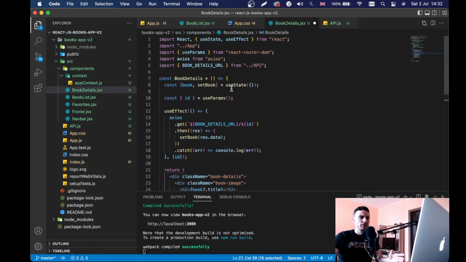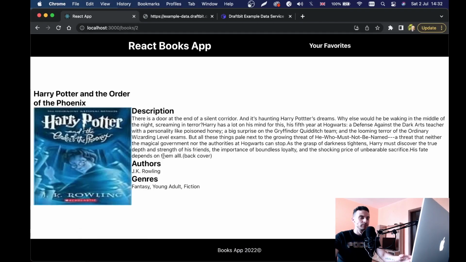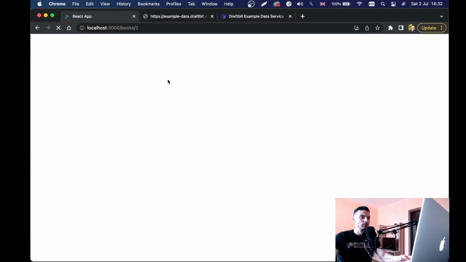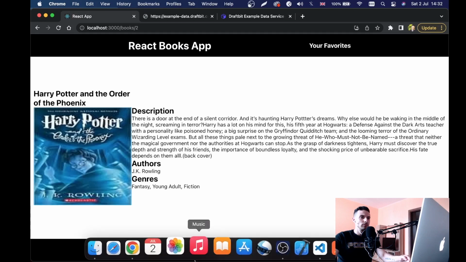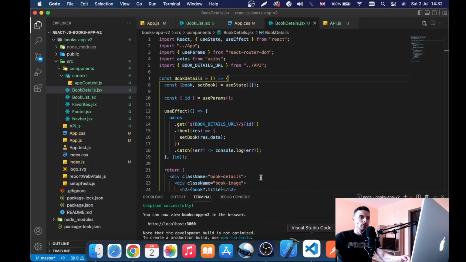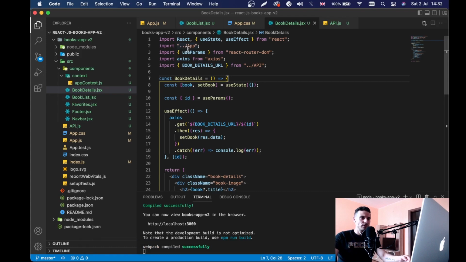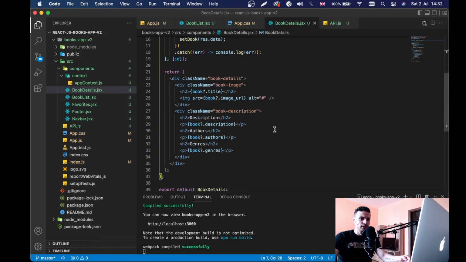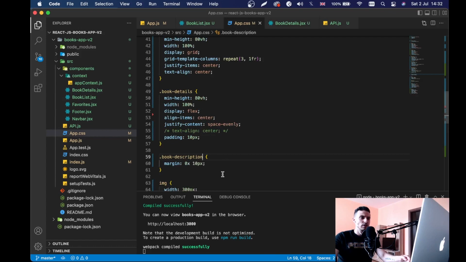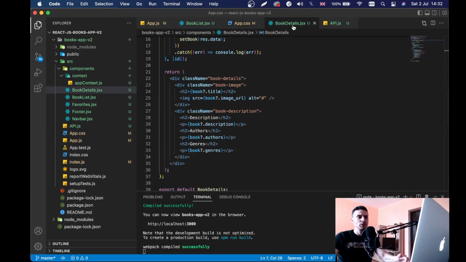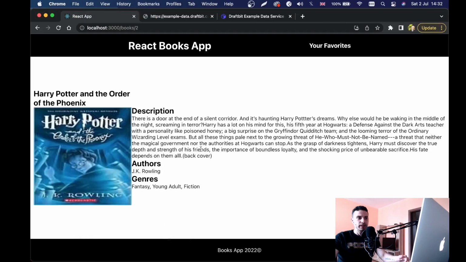Yeah, no, it's imported, because we haven't saved. Okay, let's save. It should work. It's not. Import from app book details, book description. Anyway, you can work on this. It's just a styling matter.